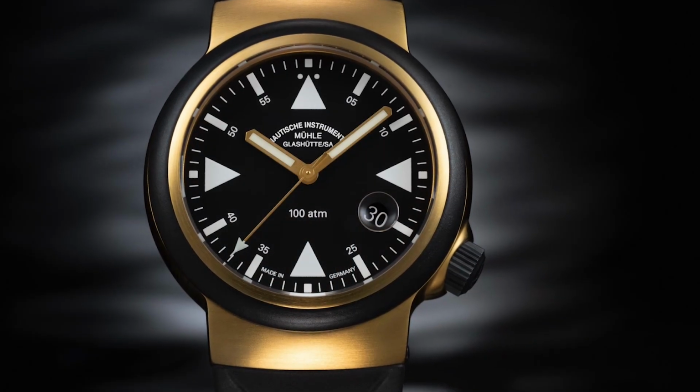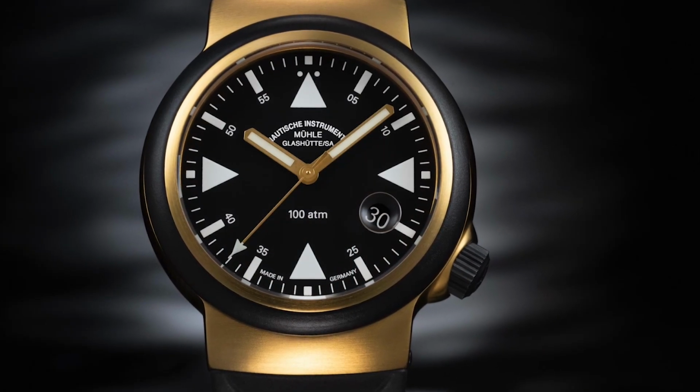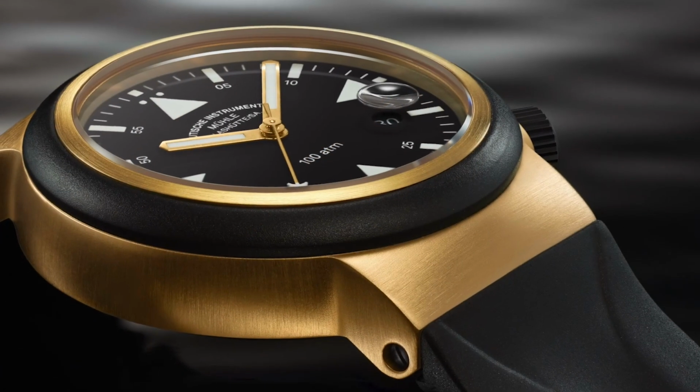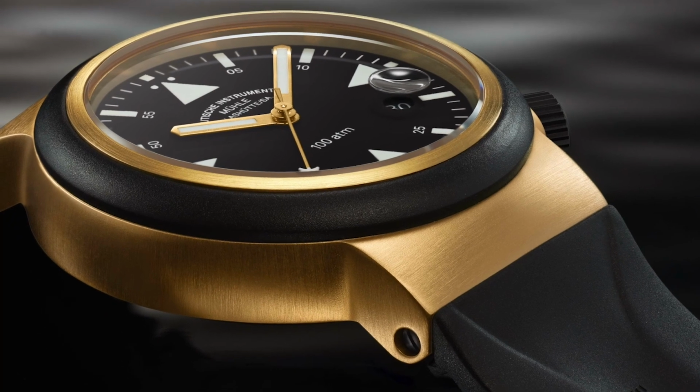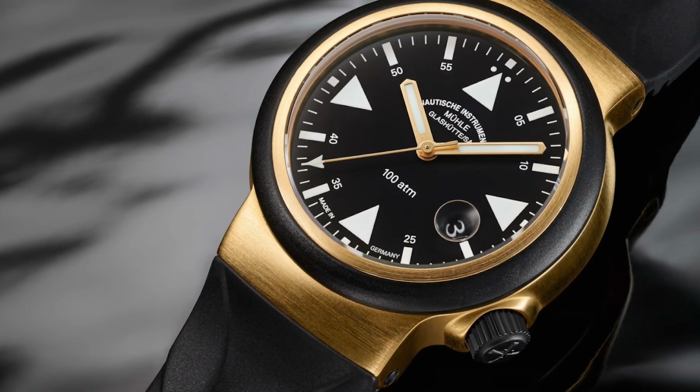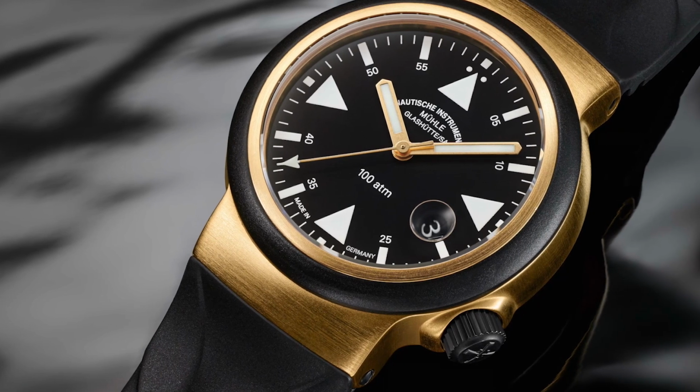Yeah, at first, I thought it was a bronze, and then you see it. No, this is different. Yeah. So it's a brushed gold case. Exactly. And what about the hands? Are they gold as well? They are, how we say it, gold coated. Gold coated. Okay. And it has a special engraving in the back. Yeah. I see it. That's fantastic.